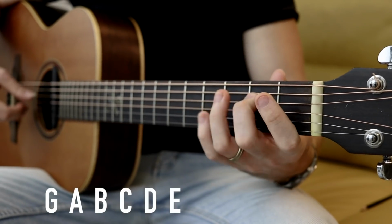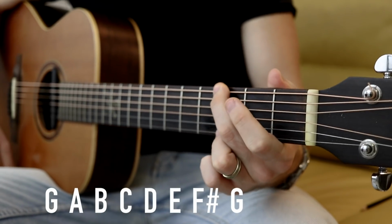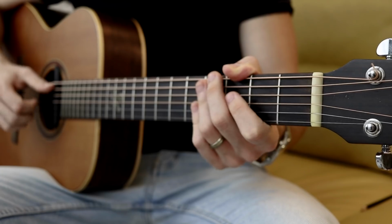Let's talk about chords. I'm gonna show you how to harmonize the scale and make it sound beautiful. Now we're going to harmonize the major scale, precisely the G major scale. When we talk about the sound of the scale, I'm not referring to playing the scale with single notes, but I am referring to playing the scale with the chords.